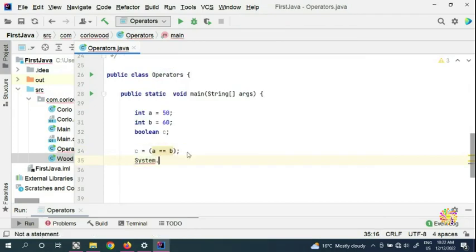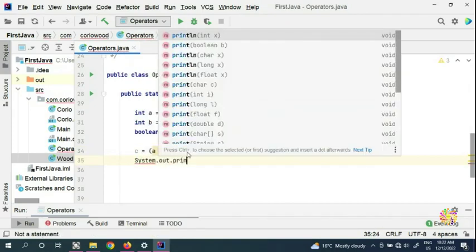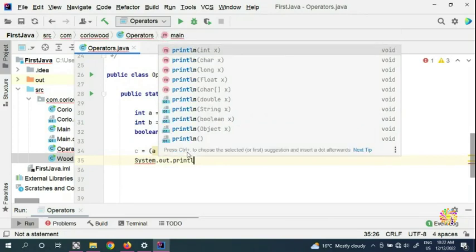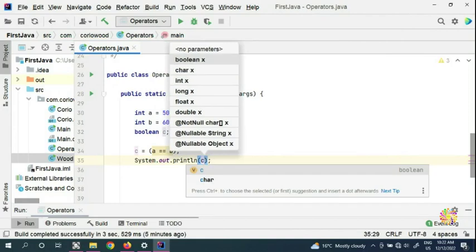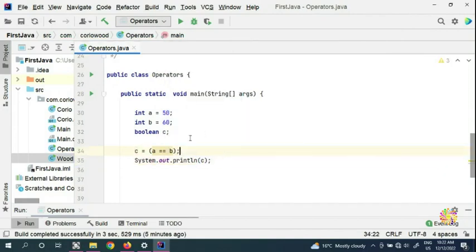So I'm gonna put a System.out.println. I'm gonna put C. Is it true or false? So I'm gonna put "the condition is" and a plus.